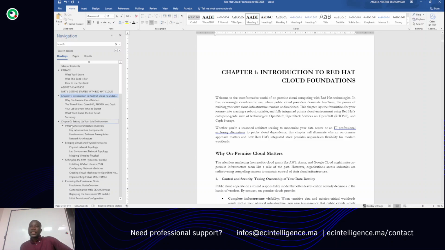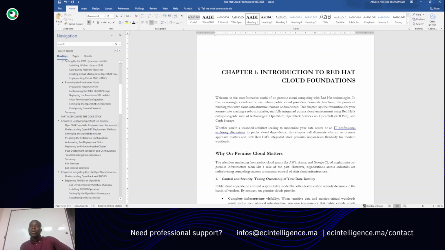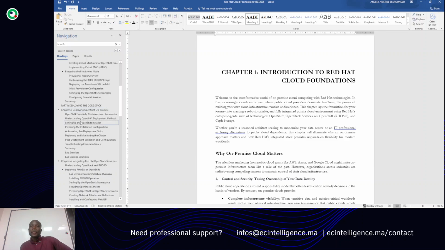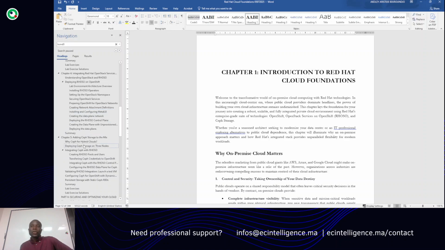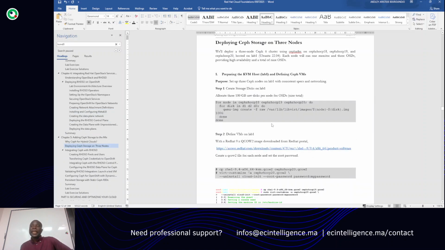We can also deploy a Ceph storage cluster in your environment, and we can also deploy Red Hat OpenStack if you need. So we have three possibilities, all embedded in only one book.